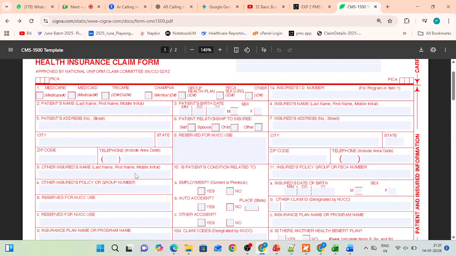It might be possible that the policy holder is not the patient, but his family members who are added in the policy as a beneficiary, maybe mother, father, wife, children, sister, brother, whoever has been added under the policy as a beneficiary, can be a patient.